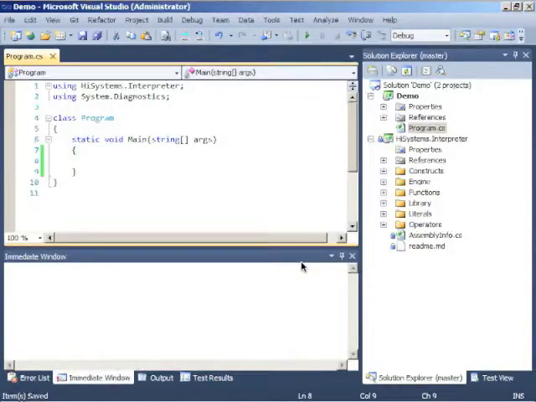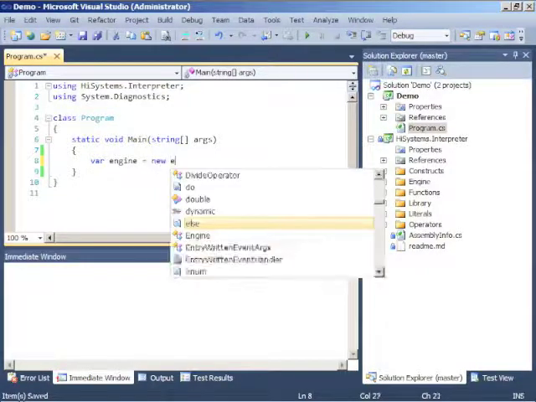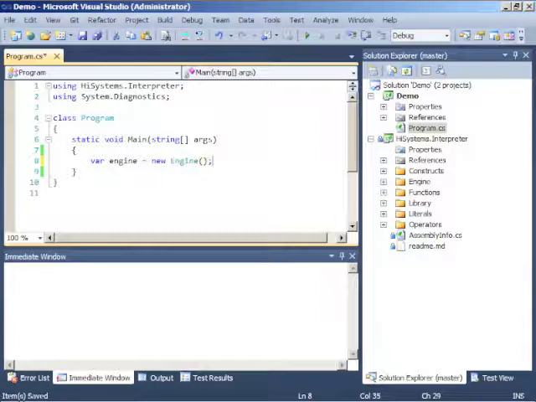So I've got a demo project set up here. I've downloaded the interpreter library from GitHub, and I've just got a console app here ready to demonstrate a few bits and pieces. So let's start with something simple. To begin with, we need to create an engine object. That engine object is the base class, and from that you can then parse expressions. You can add your own functions. So this is the core object that needs to be created.